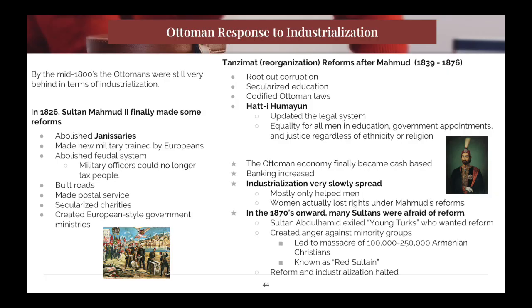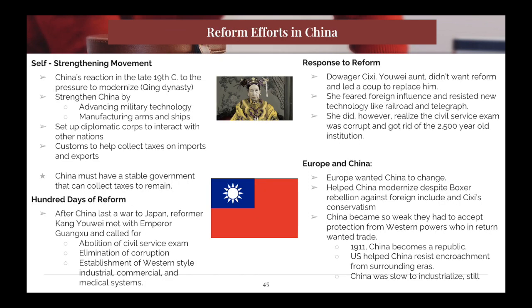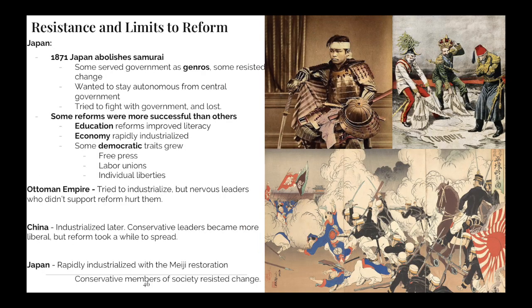I think this got a little bit cut off from the previous section, but go ahead and look at these. There are reform efforts in China that are kind of mixed. They center on China's conflict with European imperialism, and this tension that exists in a lot of societies between, do we industrialize and are we contaminating ourselves by adopting Western tech, or do we reassert our cultures and values? So go ahead and read through that. This slide is all about resistance and limits to reform, so read through it.